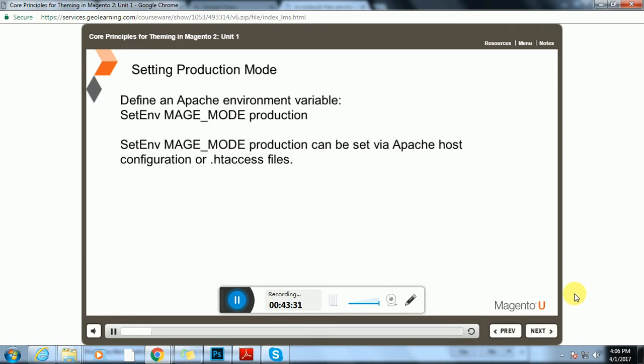Setting production mode: SetEnv MAGE_MODE production can be set via Apache host configuration or .htaccess files. Static view files are not materialized in production mode, so it's necessary to have them in the Magento installation.